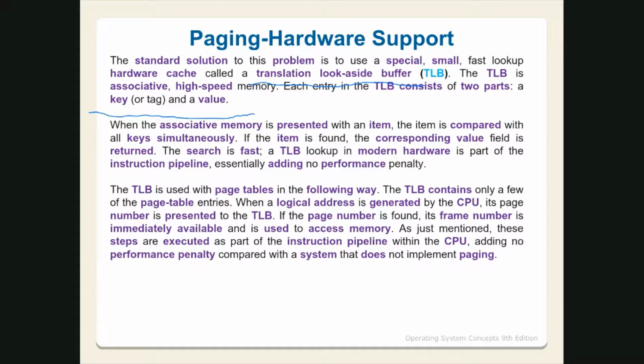So this type of searching is fast, and the TLB lookup in modern hardware is part of the instruction pipelining. Don't worry, pipelining we will discuss in detail in an upcoming chapter. It's a big concept. For the time being, just understand that it's a key part of instruction pipelining. There is no performance penalty. What do you mean by penalty? A delay. There won't be any extra delay here. Okay then, so your buffer is going to contain a key and a value.